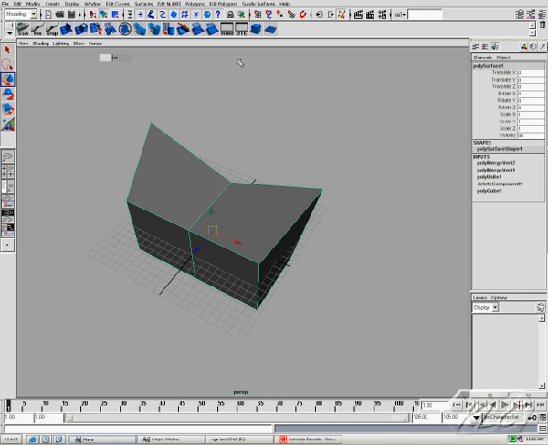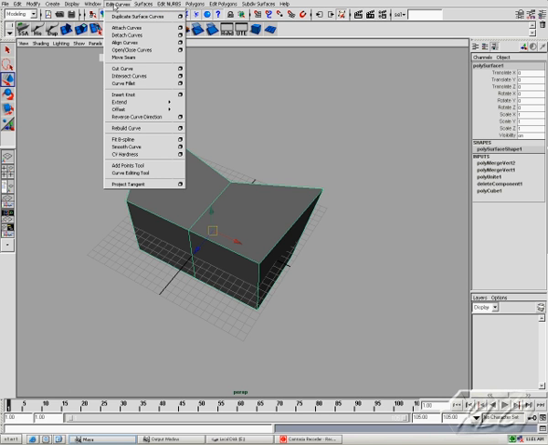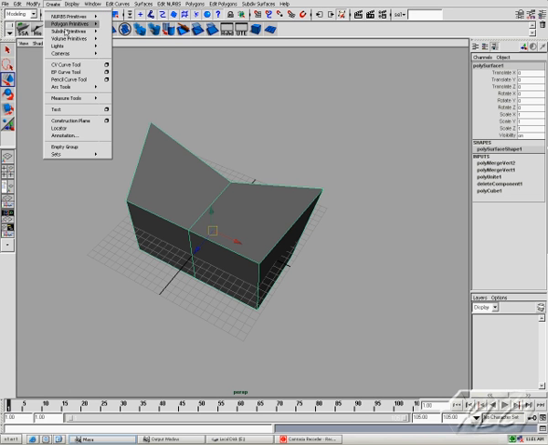And now for some NURBS type stuff, we'll do the create CV curve tool.